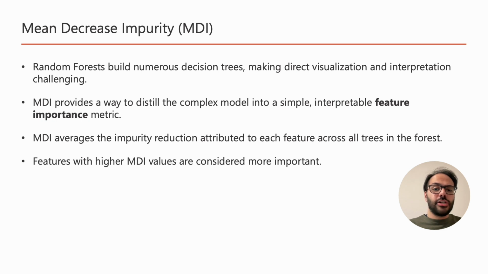So this means that this feature on average reduces impurity, which is again very important when you're working with decision trees, because you want to have pure nodes at the end. And you get this number that shows the importance of each feature and its contribution to the final prediction of a random forest. In a previous video, we talked about, for example, the SHAP method, which is another way of explainable AI, but there are different ways of defining contribution. One way of defining contribution when you talk about decision trees is how much you decrease impurity based on a feature split. And let's see how this works.